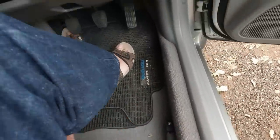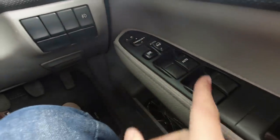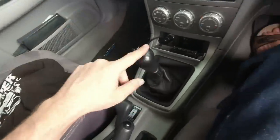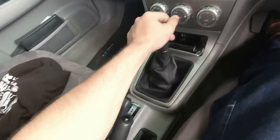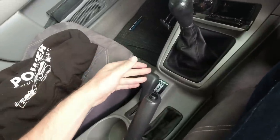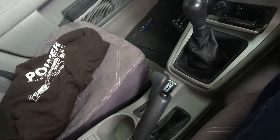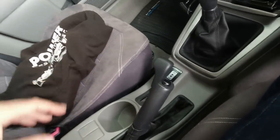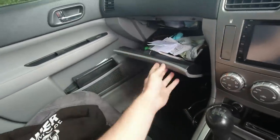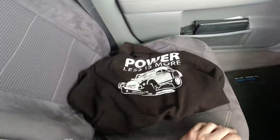There's a remote fuel flap release but doesn't seem to be a remote boot release. Over on the door, a full bank of switches for mirrors and windows — all fairly standard stuff. Down in the center, a little gear lever, quite notchy in typical Subaru fashion — feels like every Subaru I've ever driven. It also has dual range, so you can go into low range. The four-wheel drive system doesn't employ any diff locks — it's open diffs all around, which limits how useful it can be off-road. There's a little cubby there, handbrake, and glove box.